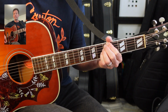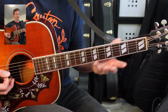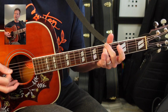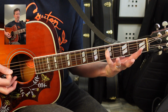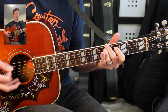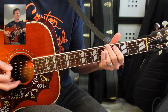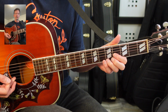Then we're going to have the riff come back in, so it's going to go. Then back up to that little dissonant part. Right? Then it's going to do it one more time. And then it's just going to end with a big open D.